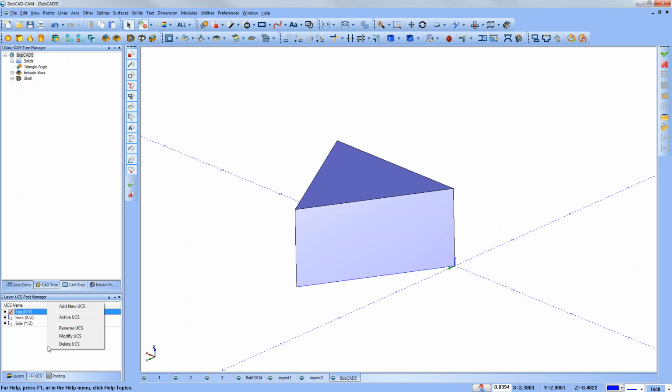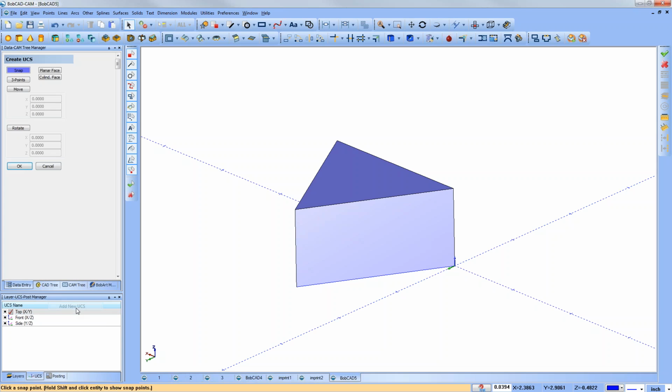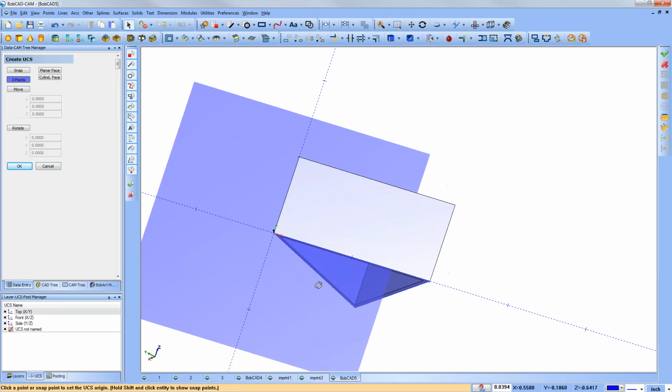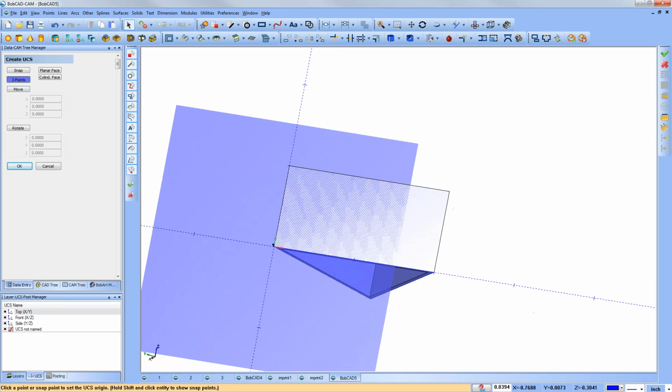For those of you that are not familiar with creating your own UCS, I don't want to run through it too fast, but given our time here, I want to show a quick example. I'm going to add a new UCS and pick this orientation here, because I want to show you extruding a cut through here.